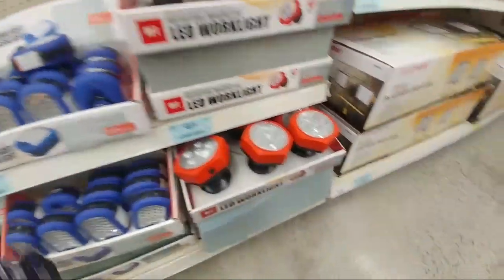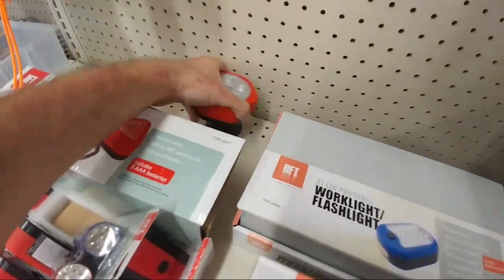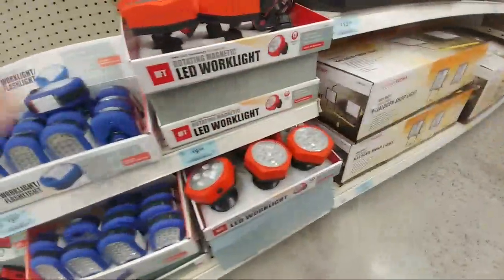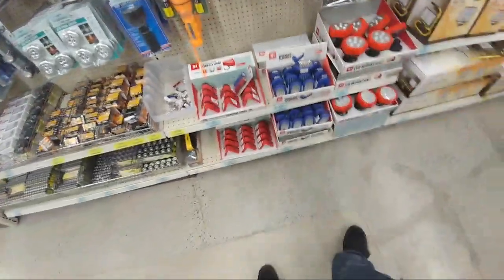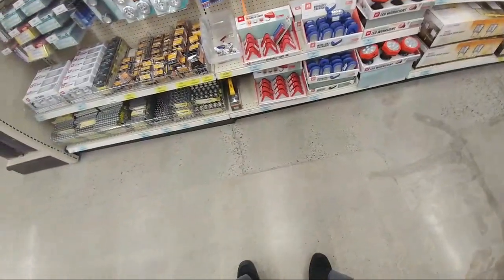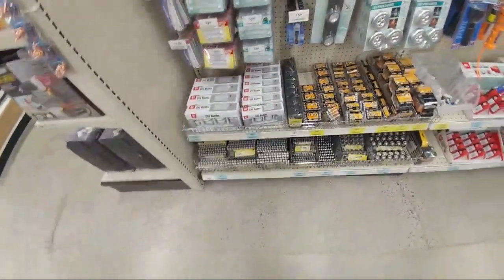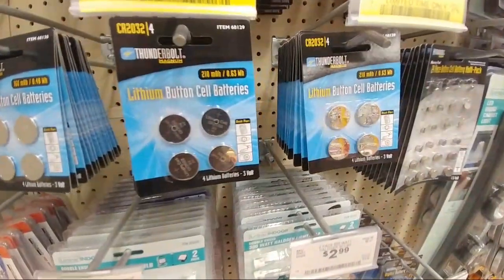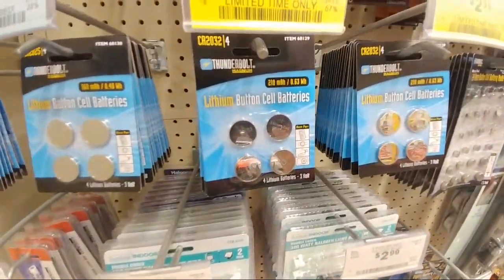Yeah, you like the magnet? Yeah, sure, it's good. Yeah, that's strong. I'm kind of into rechargeable lights though, because lights just burn up batteries quick. It's a nice watch style batteries. Shouldn't say watch, but you know what I'm saying. Button cell batteries, these big ones.